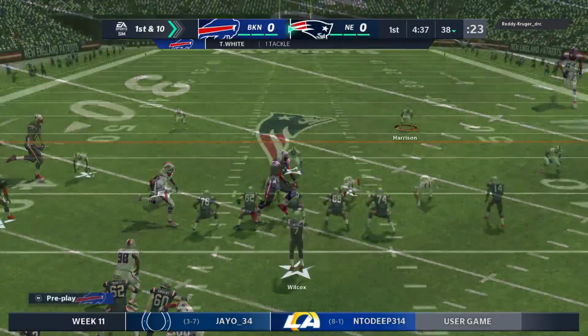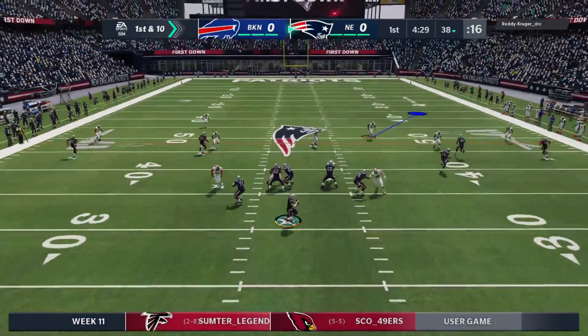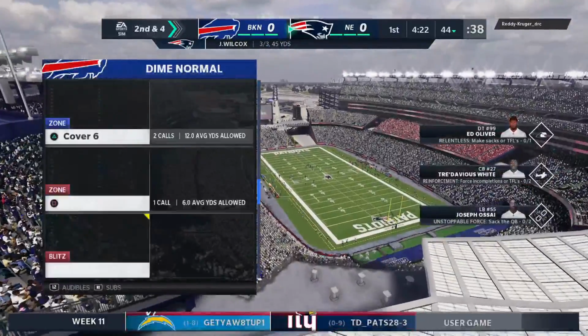Well, I think when they look at their offense, they think to themselves, weapons, weapons everywhere, and they want to move the ball around. They want to spread it to different people. But you absolutely know they want to get this man involved as well, and that's what they just did on that play. Firing quickly here, and that's complete.